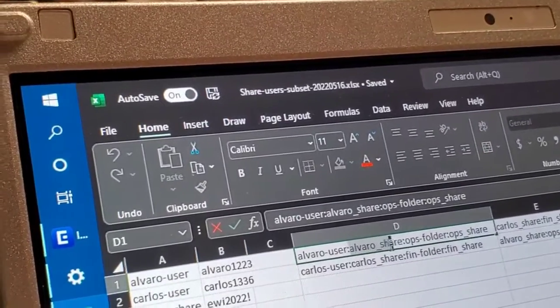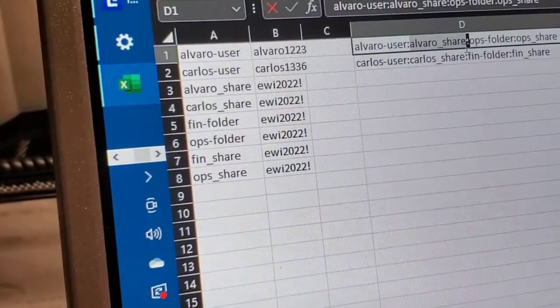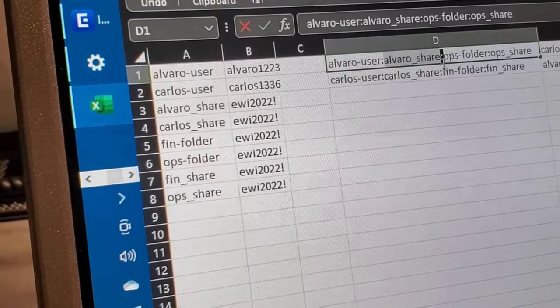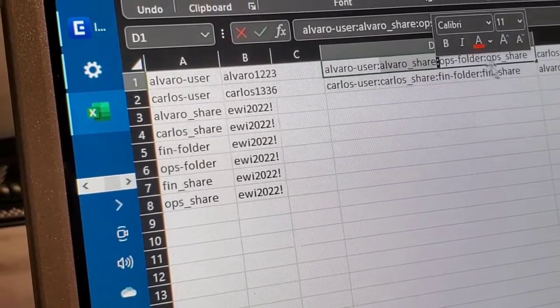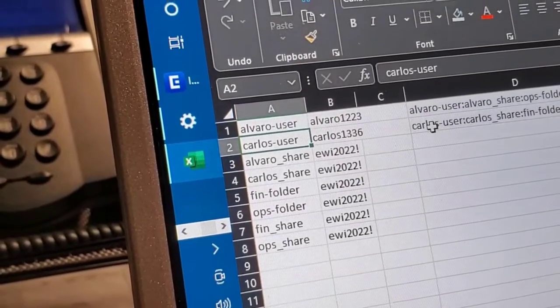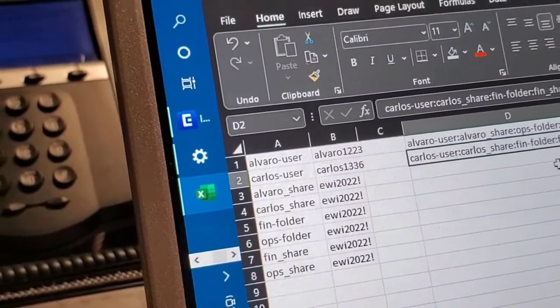There's Alvaro share. Alvaro user has access to Alvaro share, to ops folder and ops share. Meanwhile, Carlos user has access to Carlos share, Fin folder and Fin share.